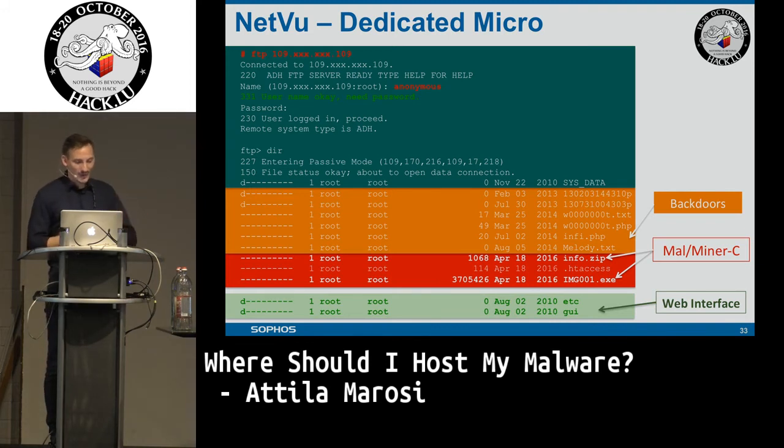If you use the same IP address and log in with FTP and check the device from this angle, you can see that there are already many actors and malware which try to put some malicious content on the device. As you can see, the malminers are already there, which is very, very scary.